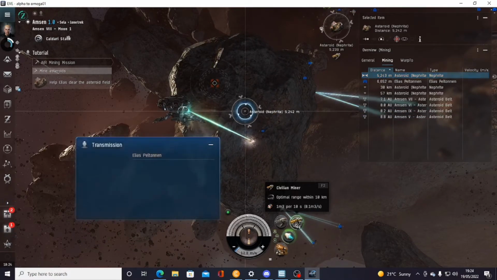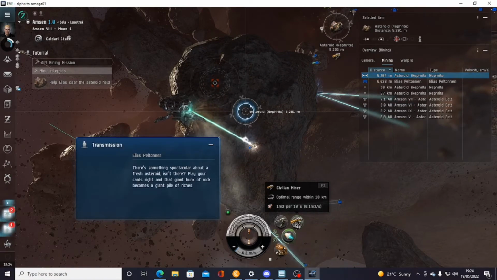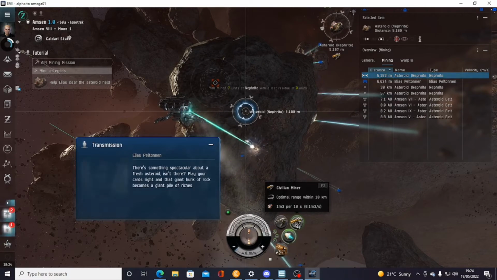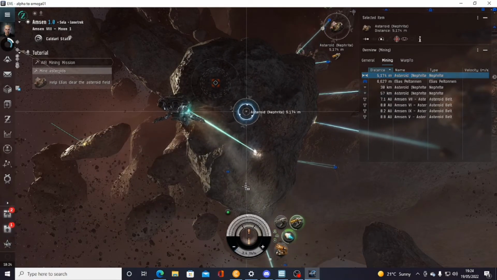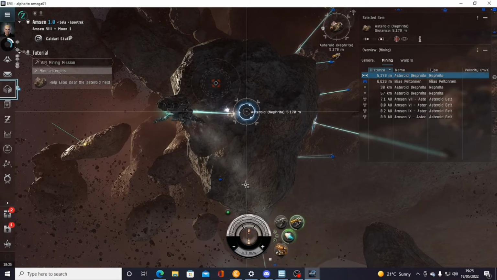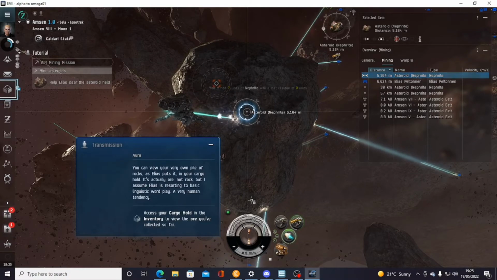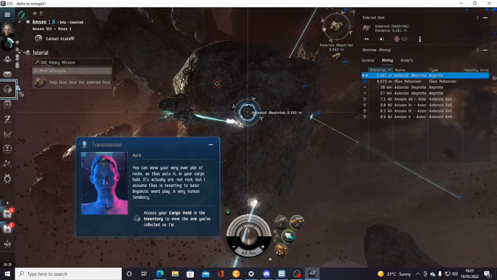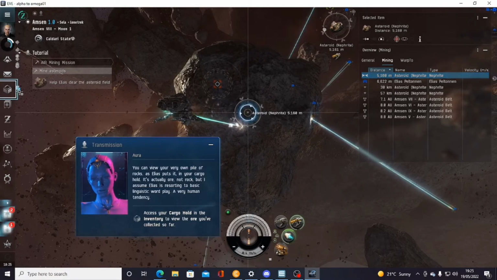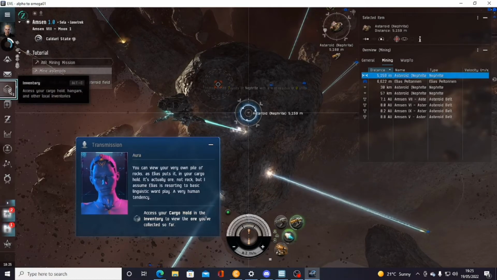There's something spectacular about a fresh asteroid, isn't there? Play your cards right and that giant hunk of rock becomes a giant pile of riches. You can view your very own pile of rocks, as Elias puts it, in your cargo hold. It's actually ore, not rocks, but I assume Elias is resorting to basic linguistic wordplay, a very human tendency.